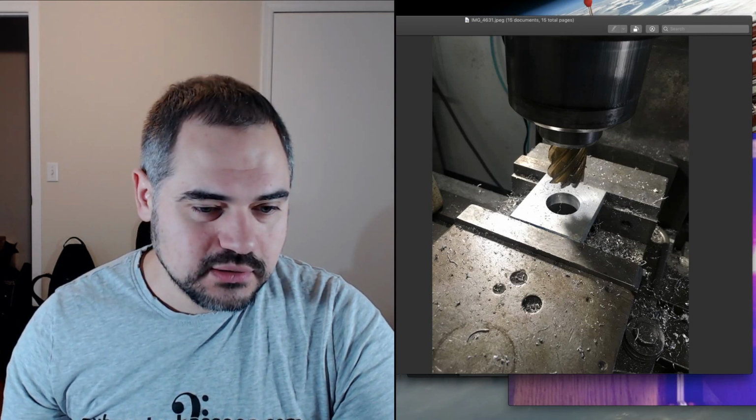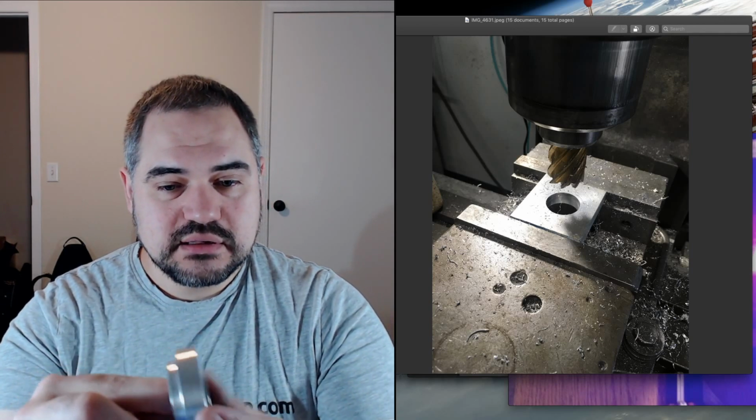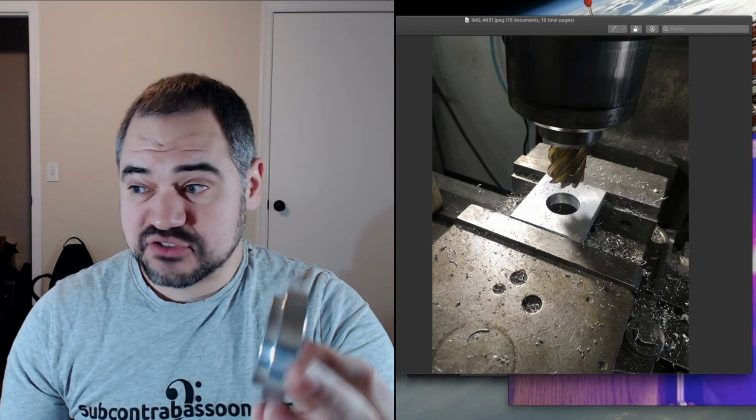So first of all, I put a hole in the middle, and that's for machining purposes. You'll see in a second how I actually got this on a lathe.